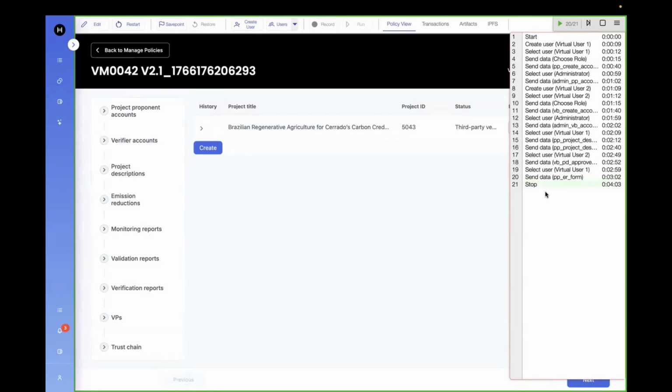Now, as you see, all the steps we have done in the published policy have been rerun in the dry run mode, where the last step was submitting the emission reductions data. And now once it is done, we would be able to see a comparison of the data of the published policy and this data.